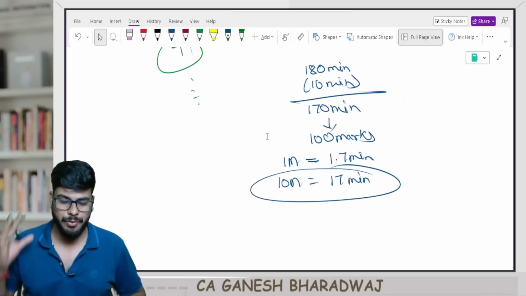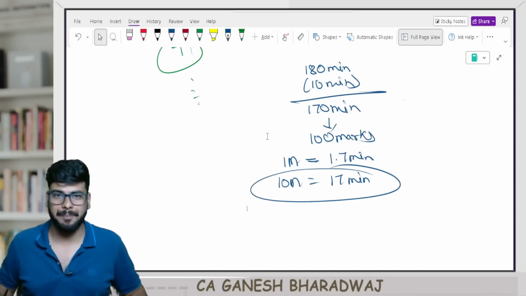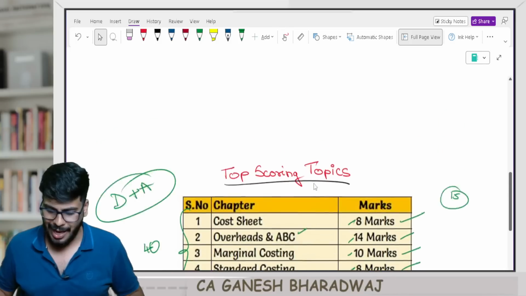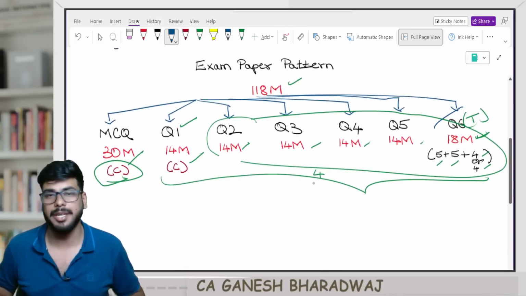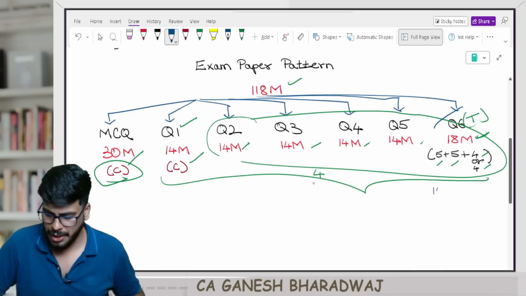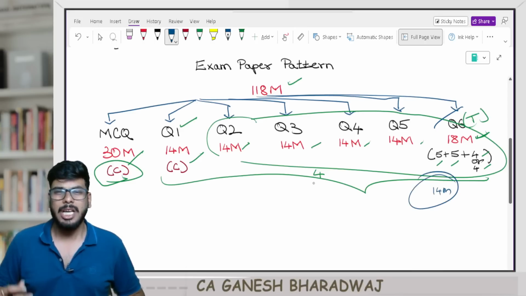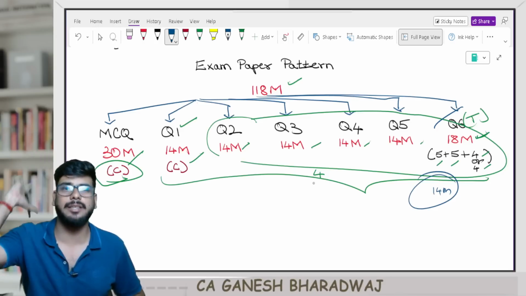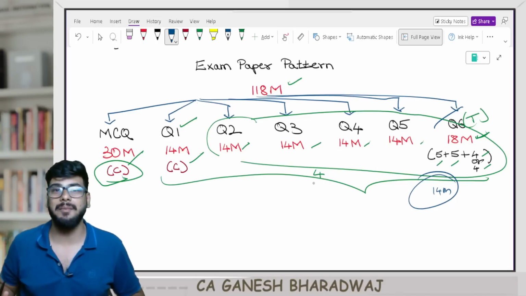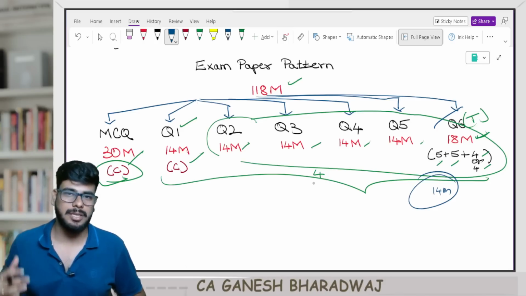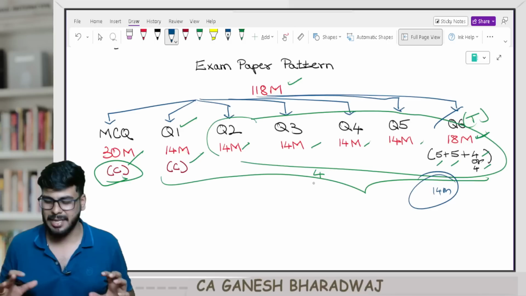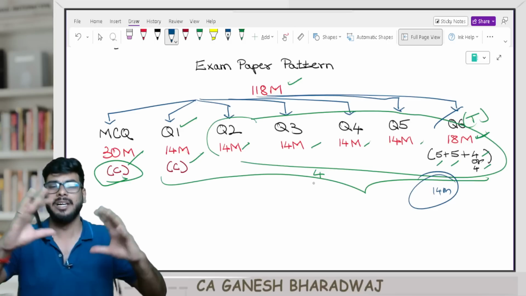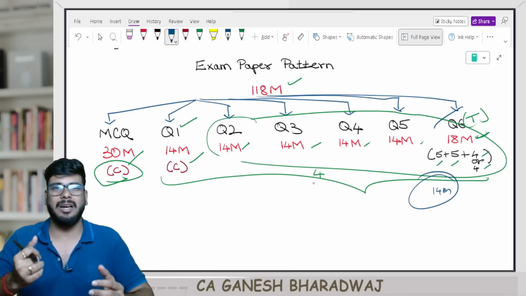Now, sir, in the exam, should I attempt theory or not? I would suggest the last question, number 6, is your theory, right? Out of these 14 marks which you are supposed to write, if you know more than 10 marks, my suggestion is definitely write theory, because theory saves a lot of your time. Now suppose, sir, I know only 5 marks, and the rest I know a little bit, I know the concept, but I think I can manage.